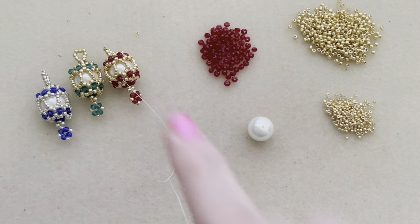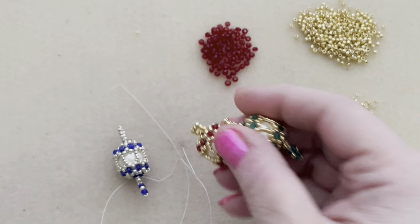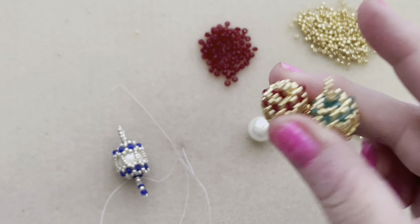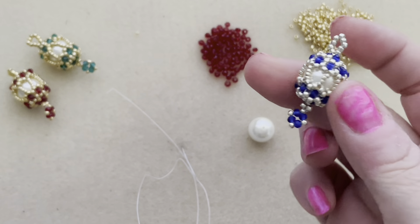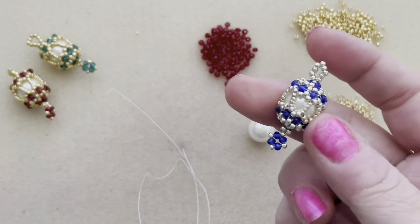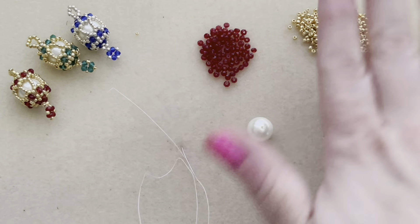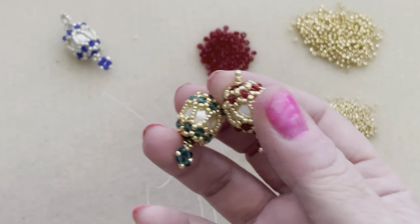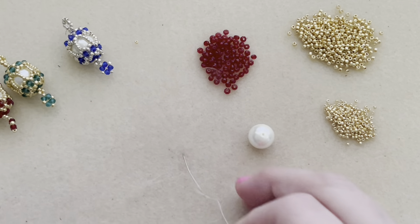You can see that I use an emerald green color and the gold and the pearl — those are using the PF557 colors. If you wanted to do a sapphire color, this is PF558, and you would need it in the 11 and the 15 as well. So this is 557 and 558. If you guys don't know me by now, you know I work in mostly these colors anyway. Let's get started.